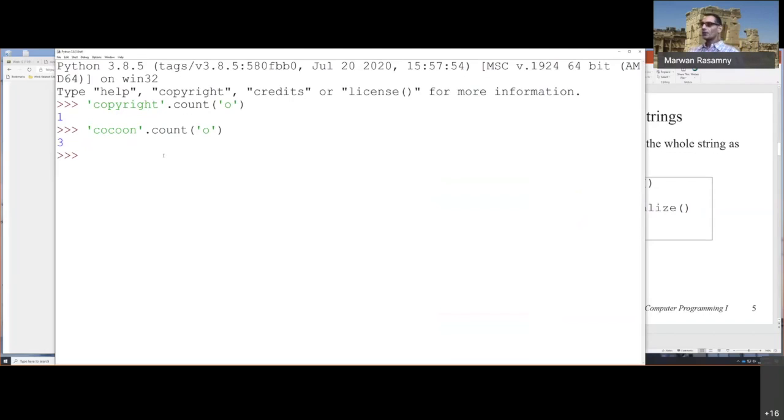So here, there are 3 occurrences of O. But if I ask how many occurrences of OO are in here, the answer is only 1, because this is the only pattern that exists in this string. That's OO. Does that make sense? Yeah. And this is used to count how many sub patterns of strings are within a string.